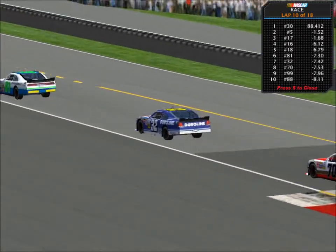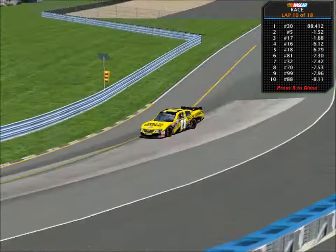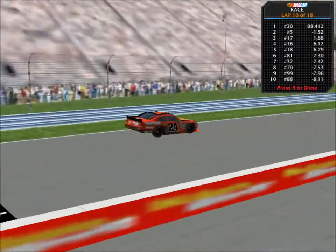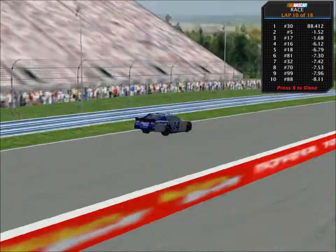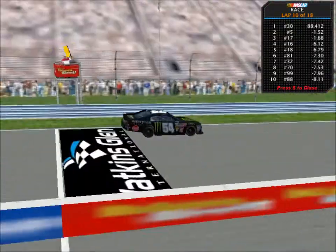Aaron Reed, Charles Jackson dodged a bullet, but Brody Banta went for a spin, and Sam Young was just an innocent victim. Now that 5-Hour Energy Toyota Camry sitting on pit road. Both the Young brothers have had trouble today. Dylan earlier, and now Sam got involved in a wreck. He took a hit in the tire barrier today. But the caution is out, and possibly the new race leader is right here. Trent Dunham in the Bass Pro Chevrolet could be the new race leader. Let's see where he's going to be across the line. Trent says it's 16th, so Trent could be in a really good spot. For all the other guys that pitted, they're all racing back to take the yellow.